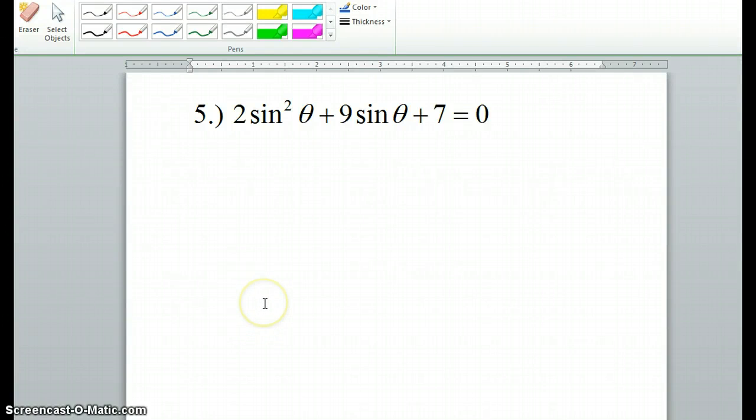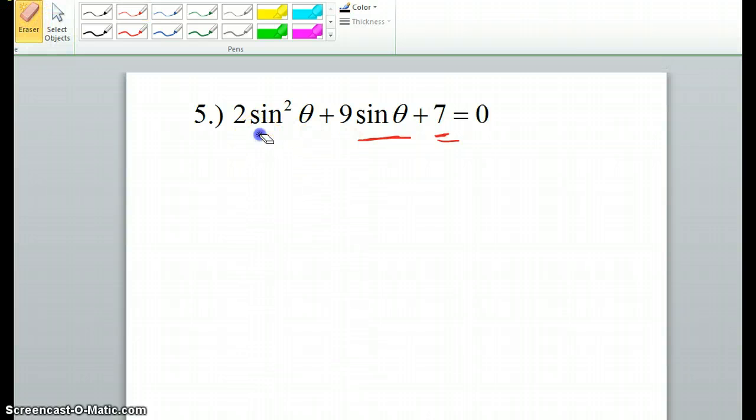Okay, so here's the problem we left off at. I asked you to stop and try to solve the problem in the same way we did before. Again, you're going to want to use u substitution. You have a sine squared theta and you have a sine theta, plus you have a third term. So beware when you see this. You should automatically think u substitution because it sets up for a quadratic, meaning you have a squared term, a variable term, and then a constant. So it's kind of setting you up for that.